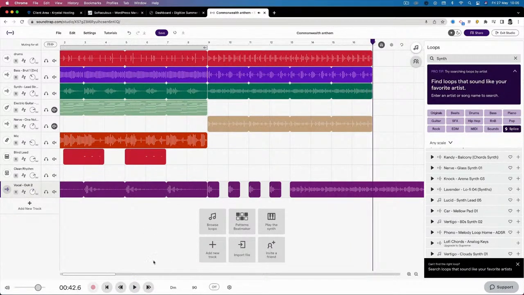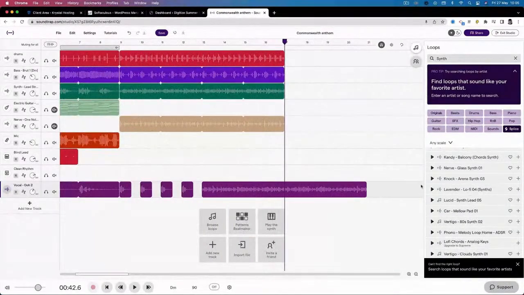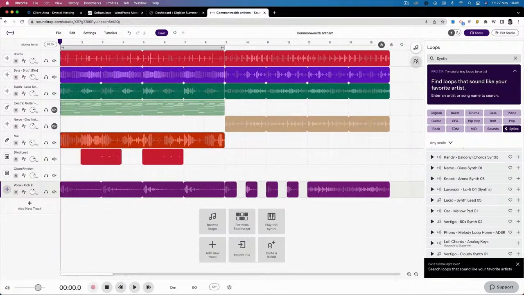Right, I love that. I think that is sounding amazing, but I think I've probably got too much of this section, so I'm just going to bring that back, clicking on the right hand side and just dragging it to make it smaller. Now hopefully that's been enough to show you how to get started with Soundtrap. I'm going to come back to the start, and remember, I can just listen to it all there.